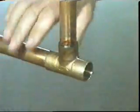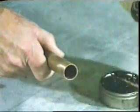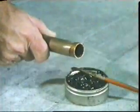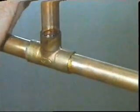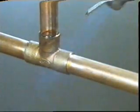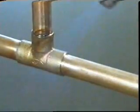First, the joint areas must be prepared as before, mechanically, and then chemically, with care. Once prepared, the components can be fitted together. For the heat source, a mixture of natural gas and compressed air will do. Heat is applied uniformly all the way around the joint. As the metal heats up, the flux prevents any oxide from forming.